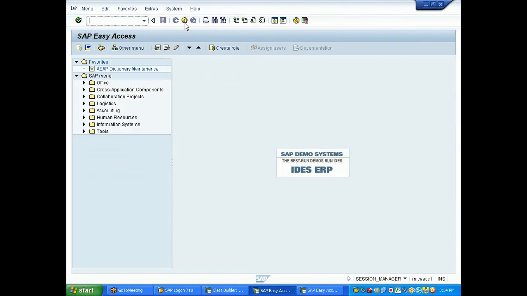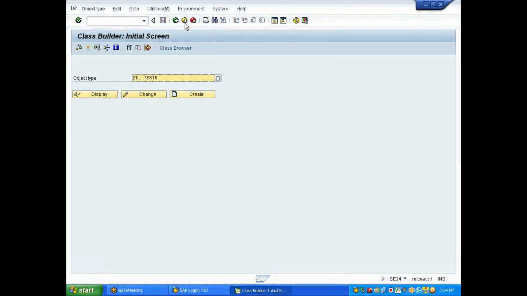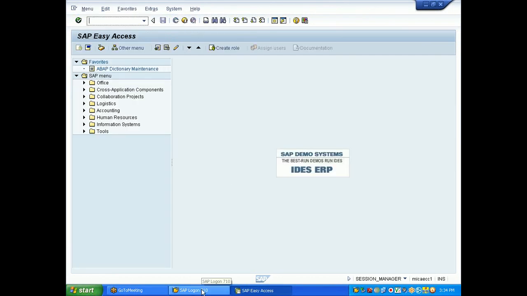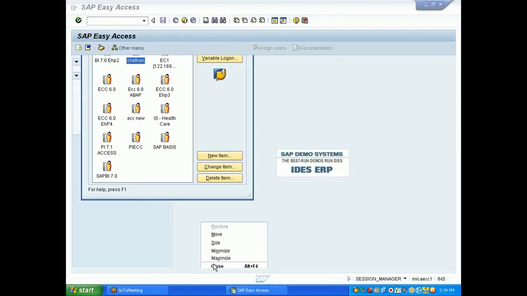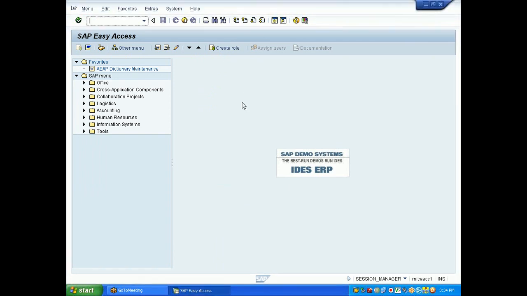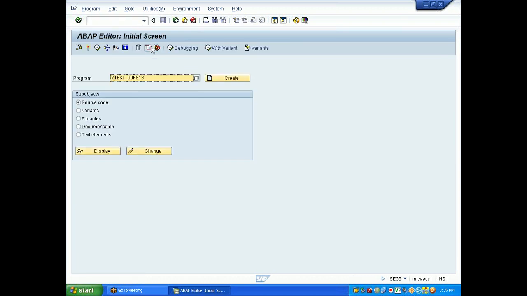Now I will tell you the practical example how to create an ALV report using this SAP ABAP. And other select query is written.